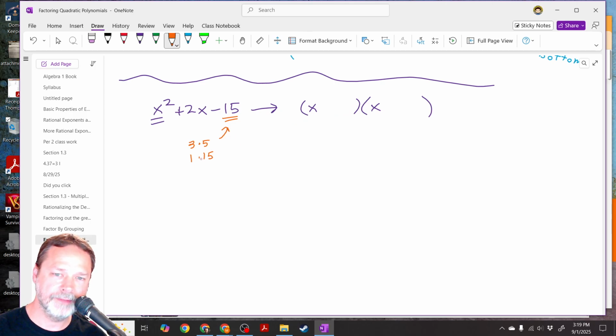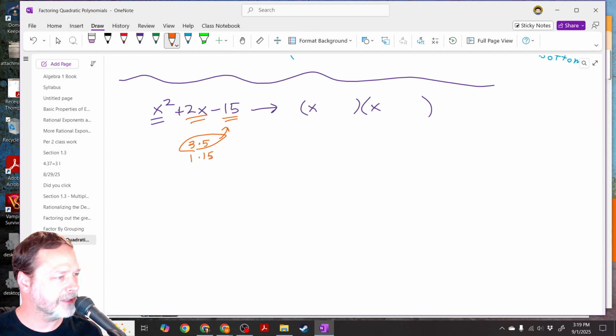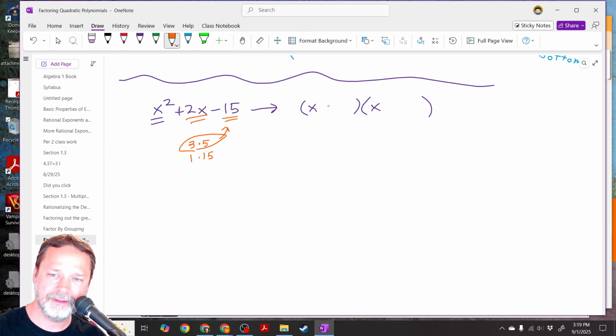So which one do I want to use? 1 and 15, or 3 and 5? Well, we kind of see that 3 and 5 and that 2, they're like, oh, well, 5 minus 3 is 2. I think I want to try that one first. So I'm going to try that. It's a positive 2 also. So I know I need a 5 and I need a 3, but I get a negative 15. So I know one of these needs to be negative because these two multiply to this. I know I'm going to get 5 times 3, that's 15. Okay, so which one's negative? I'm going to say probably the smaller one because I got a positive here.